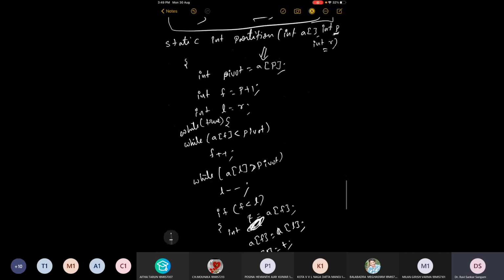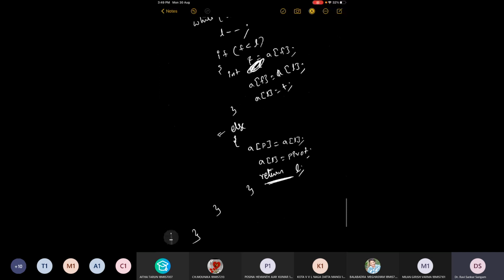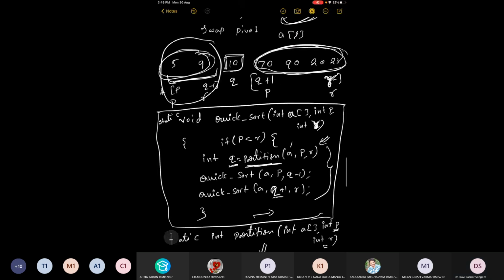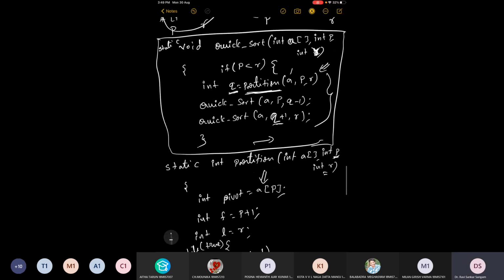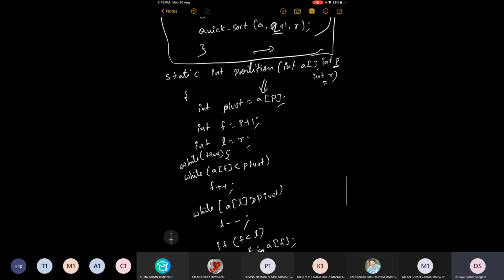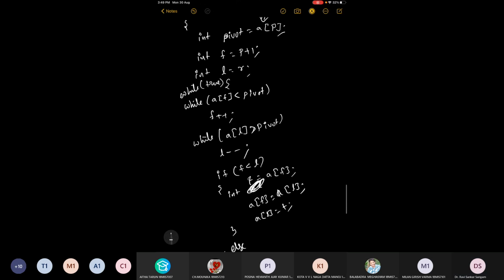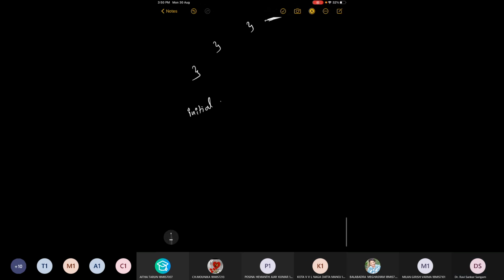So instead of recursion, we need to use a stack. Okay, we need to use a stack. Now the question is how to use a stack in this case. So what is the initial range of the array when we are calling it for the first time?